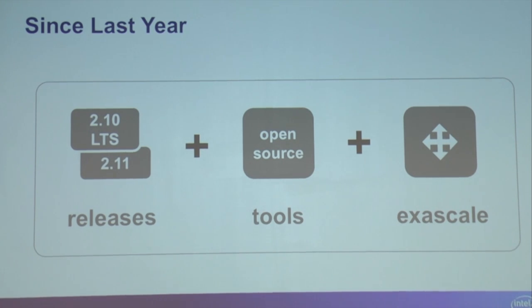The second thing we did was we had a number of proprietary tools that we had developed along with Enterprise Edition for Lustre, including the Intel Manager for Lustre console. And as part of this overall decision, we decided to open source all those components and make them available for free via GitHub. So anybody here in the room now can go onto GitHub, you can contribute to Intel Manager for Lustre, and you can use that in whatever projects you want to. And then the last thing we did is we have a number of features that Intel's actively developing into Lustre, around performance, scalability, and resiliency as we drive Lustre forward towards the overall goal of exascale.